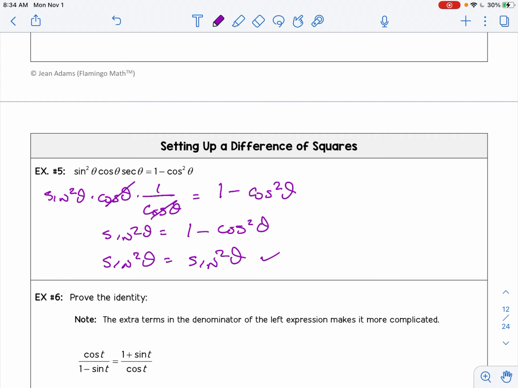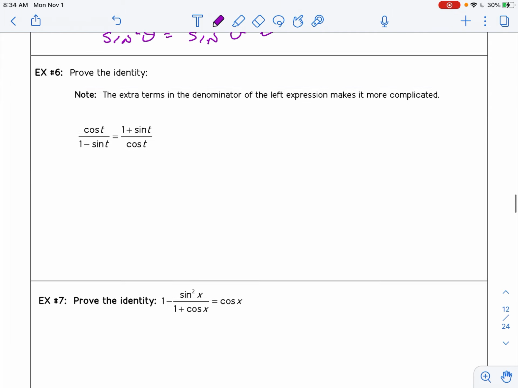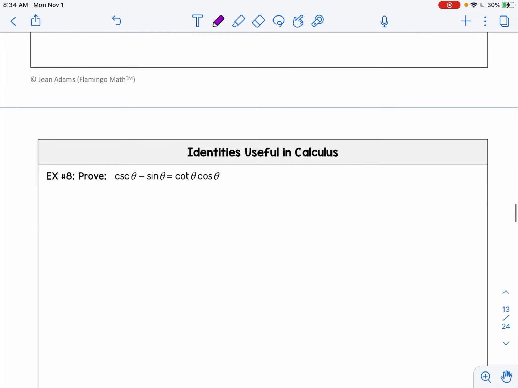All right, let's do one more here quick. Let's go down here to number 8. See if we can put that together. For this one, you can choose either side to work on. I always sort of lean to the left and see if I can get going, and then maybe go to the right and see what we have. For this side, I end up with 1 over sine theta minus sine theta. That's not very satisfying, so on the right-hand side, I'm going to make sure there's not something over there.